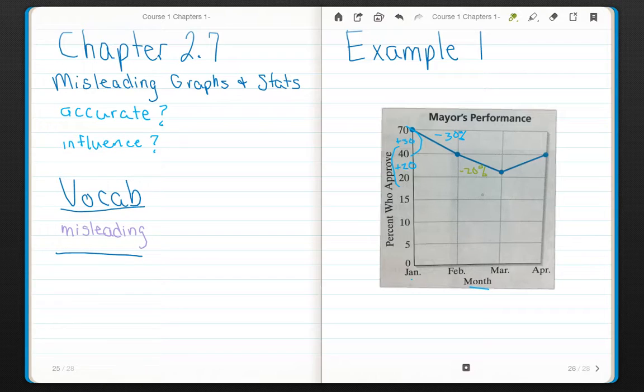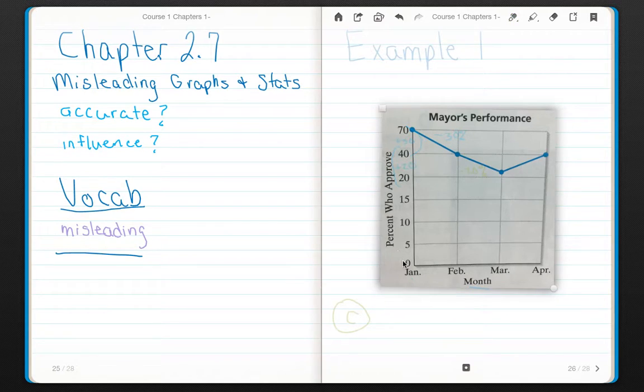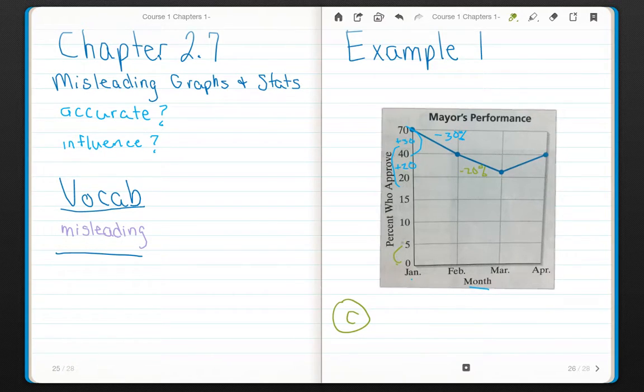So this is a multiple choice, and if you're looking at your book, the answer is C. The vertical scale uses uneven intervals. Whenever you make a graph, your intervals, meaning the distance between each place, have to be the same. If I'm adding 5 at the beginning, I have to add 5 all the way up. I can't skip and suddenly add 20 and then add 30.